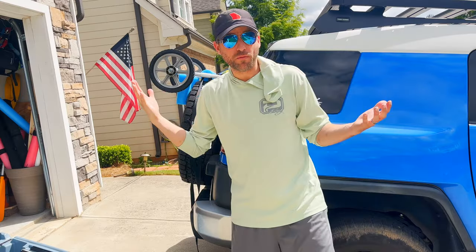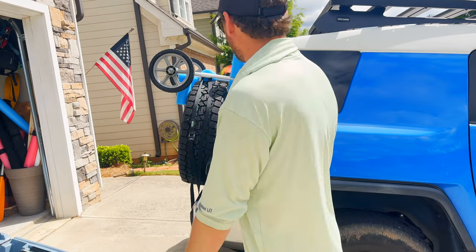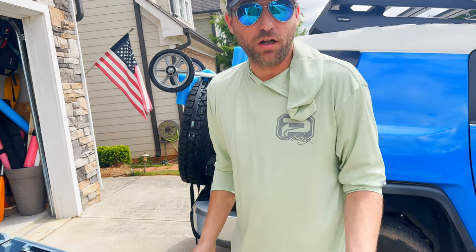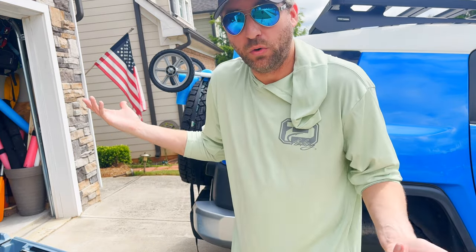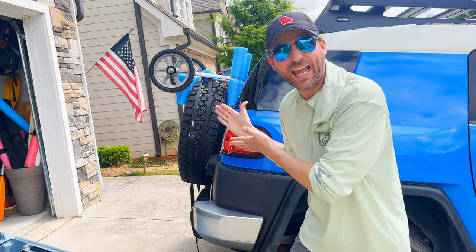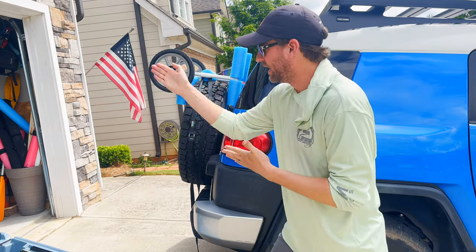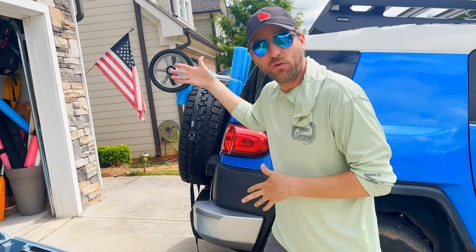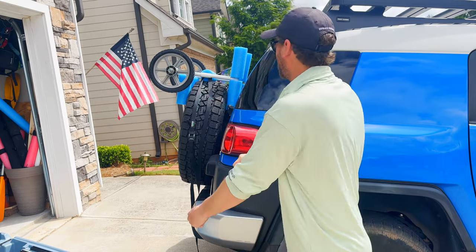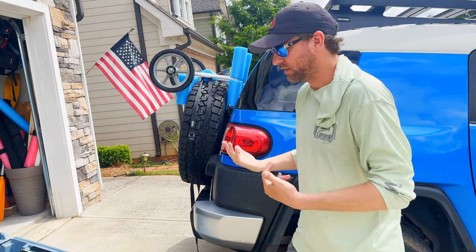So the moment we've all been waiting for to see if this will actually work, this is actually my first time trying it, so you're about to see it all unfold, if it's a complete disaster or a success. So we got the kayak just kind of lined up, kind of cattywampus to the side. I've got the back end in line with the back of the car and with the top of the roof rack to be able to kind of lift it up and slide it on. So let's see if it'll work.